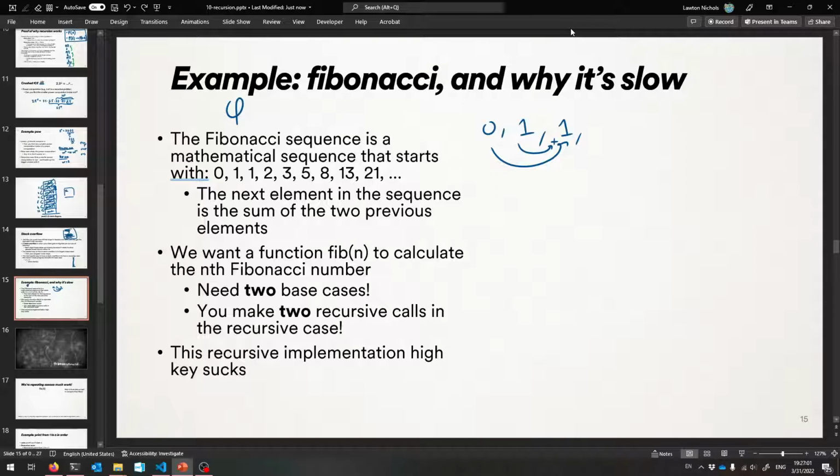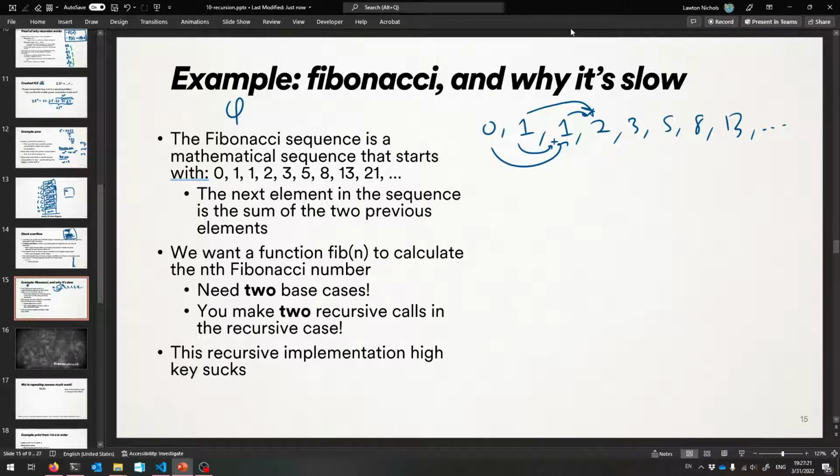So you just keep on following that process. It's the sum of your two previous elements. Add them together, 1 plus 1, that's 2. So that's the next element of the Fibonacci sequence. What's 1 plus 2? It's 3. What's 3 plus 2? It's 5. What's 5 plus 3? It's 8. 13, on and on and on. Okay, so that's the Fibonacci sequence, and that's how you calculate it.